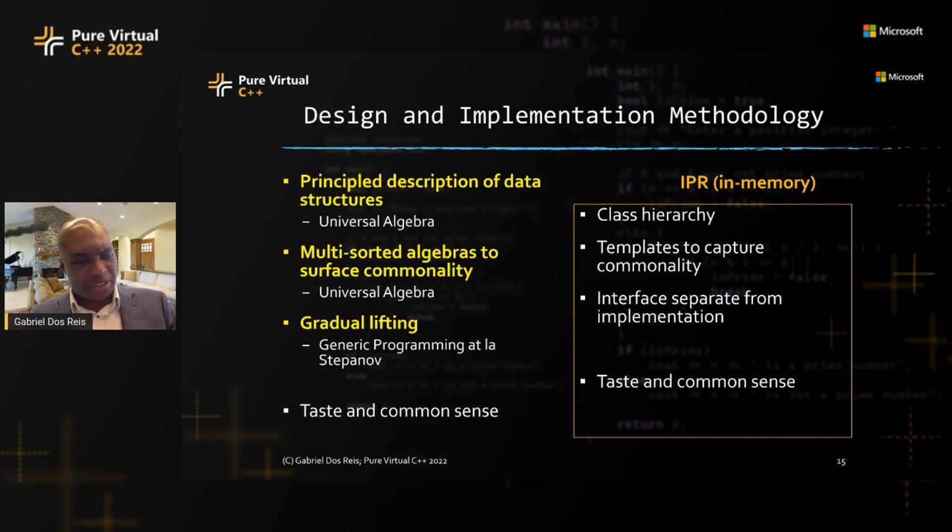You start from something very concrete, very concrete situations, and you gradually try to find commonalities, so that you can have something more generic that, when you instantiate it back, gives exactly the same scenarios that you started with. And this is engineering, so you'll have to exercise some taste and common sense.